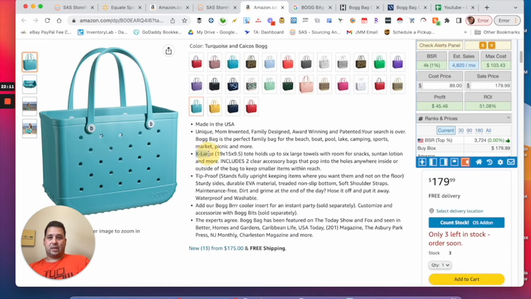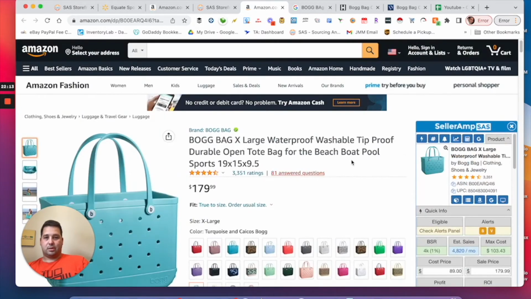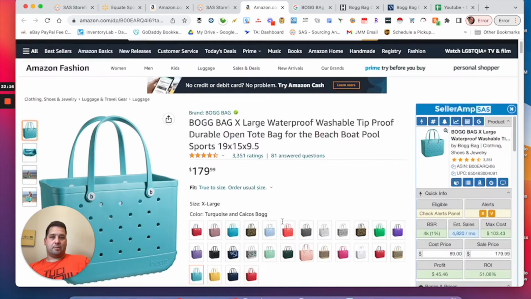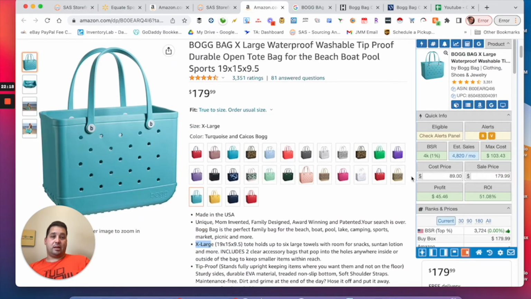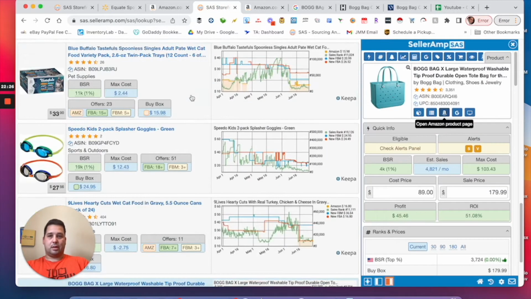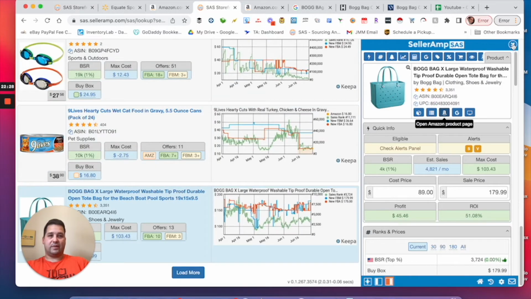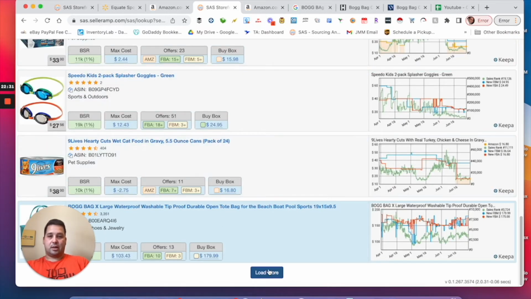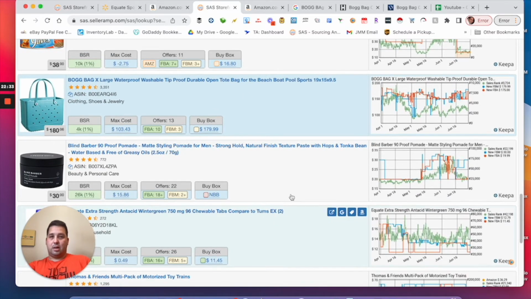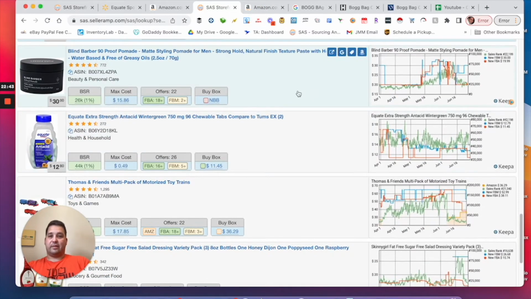I'm still confused what this X large means. I don't know if that's extra large or what. Obviously, for money like this, I would do some extra homework and really dig into this. But for the purpose of this video, you could go dig around and see if you could find it. We're going to move on. For something like this, if someone's going to pay $179, you better make sure it lines up and everything's in line. All right, let's move along here.